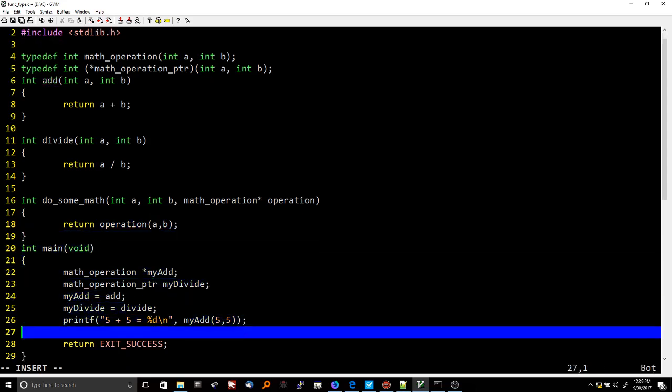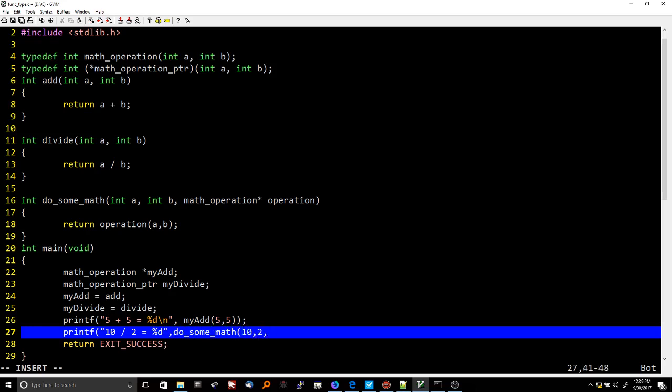So the way you would call this is you would do some math. In fact, I think I'm going to do a print real quick here. 10 divided by 2 equals, let's see if this works, 10, 2.